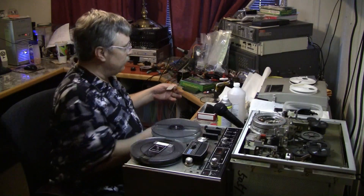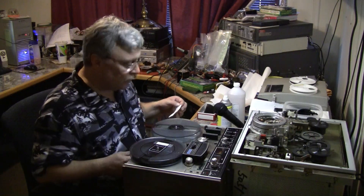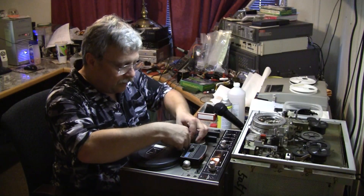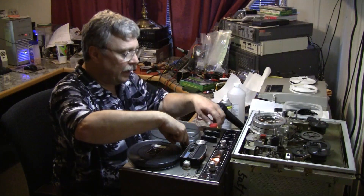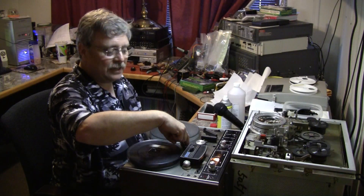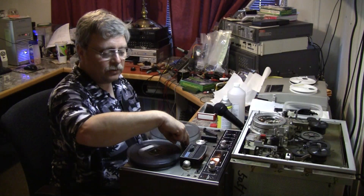We spray some silicone on the paper towelette — try not to spray too much. Let this dry just a little. You put it in like that and hold it with two fingers, then place the machine into fast forward. This will clean the tape from end to end. There will be a gunky residue on the paper when done, and this takes about three minutes to run end to end on a 30-minute tape.